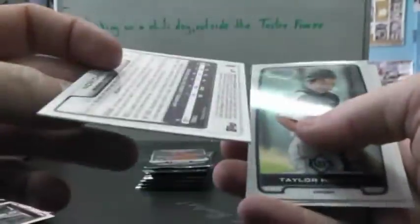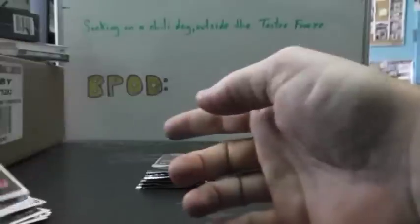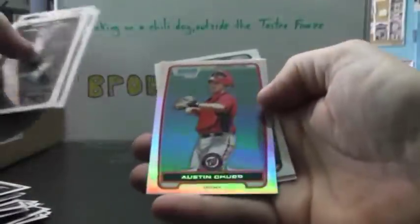Norichika Aoki, blue refractor, number to 250. Just paper. Orange of Norichika Aoki to 250. Got his blue to 250, another prospect card. He got his blue to 250 and his orange to 250. And base. Base. Refractor of Austin Chubb.